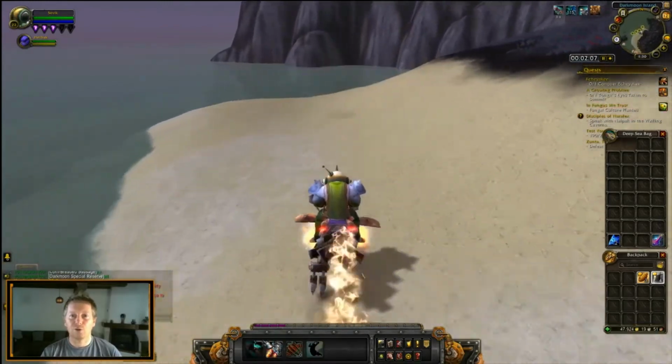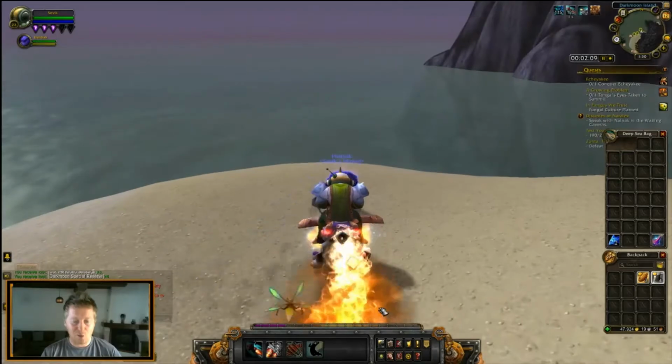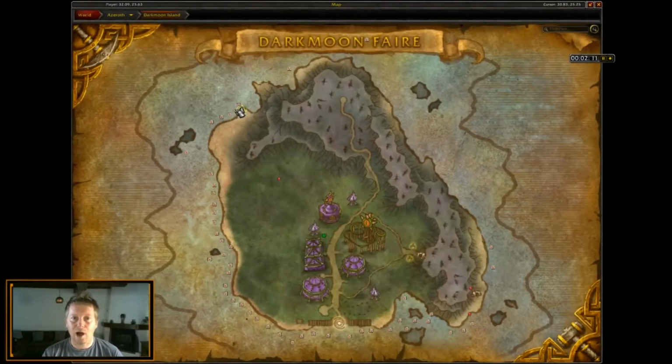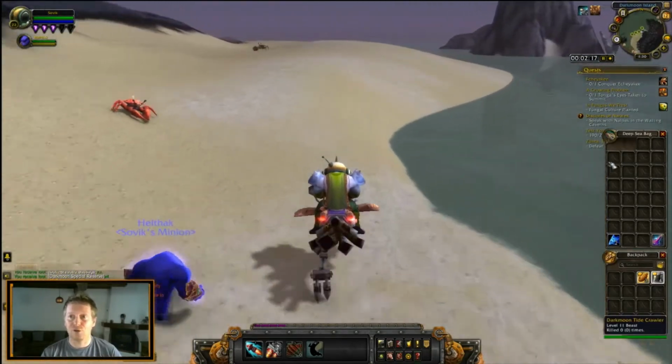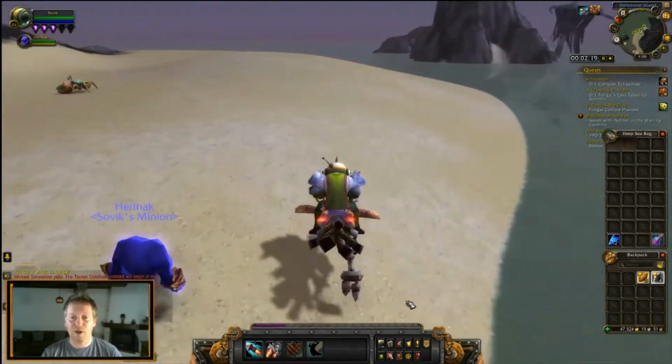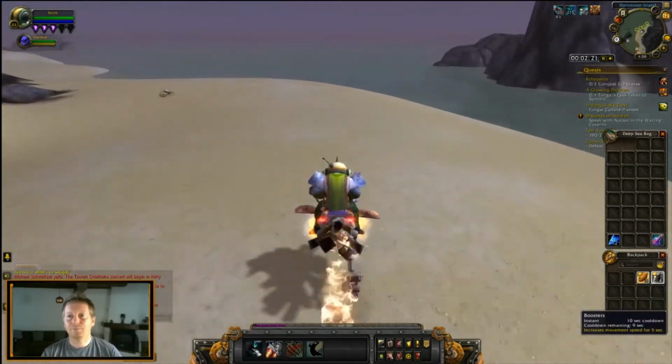Okay, so we've reached the northern part of the beach now. I'm going to quickly show you where we are. That's where we are, and there's none there. There probably is maybe 1 or 2 around there. As I said, it's a pain to get to. We've still got the mounts, so it's no problem. As far as I'm aware, this doesn't run out, so we're now going to run back again.